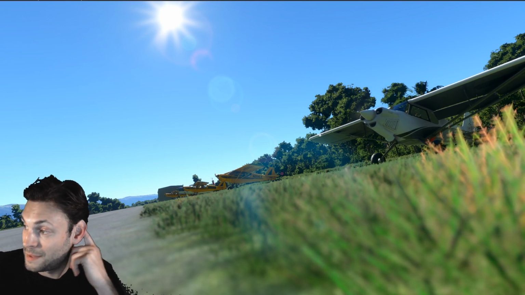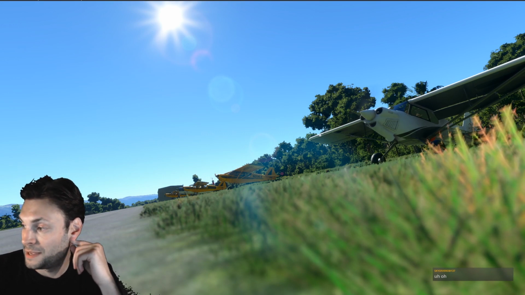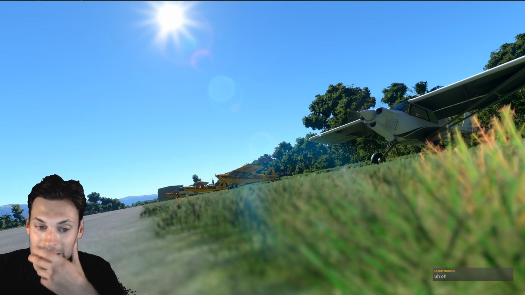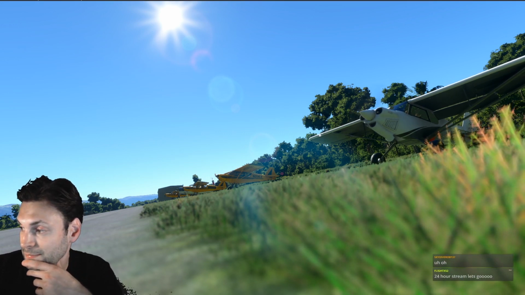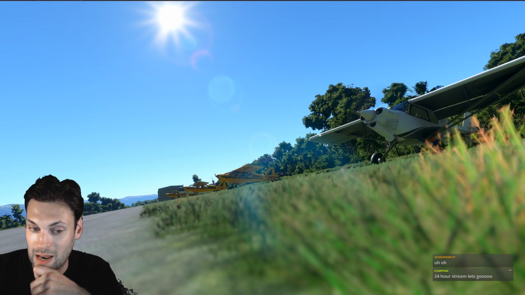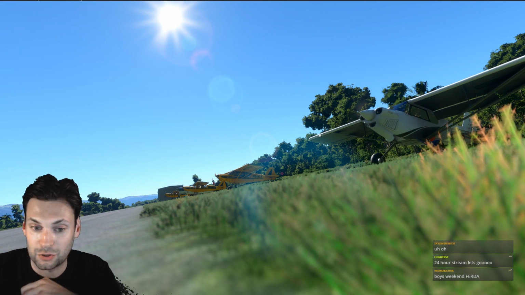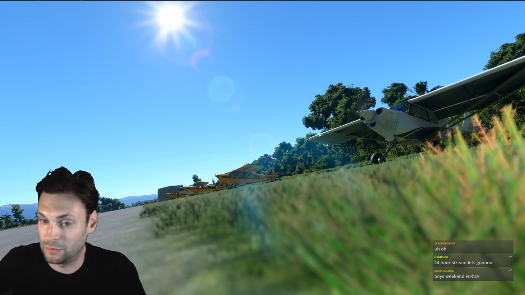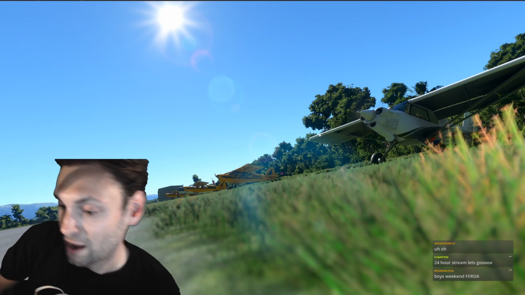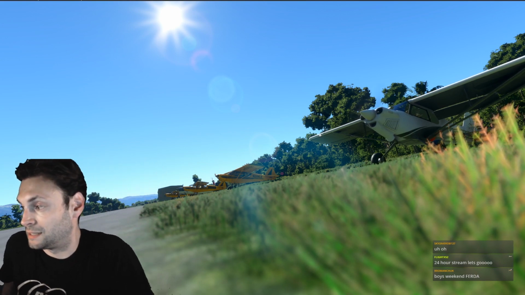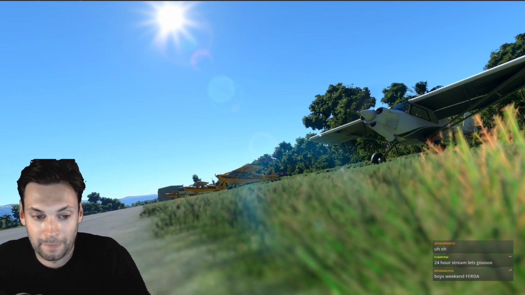Dude, I'm just saying, maybe we could do something really crazy. 24 hours would just be nuts. But maybe we do a long haul. Maybe we just buckle up and then do a freaking crazy long haul flight in one of these tiny little planes. 152s. Oh, I want to get some 152s.